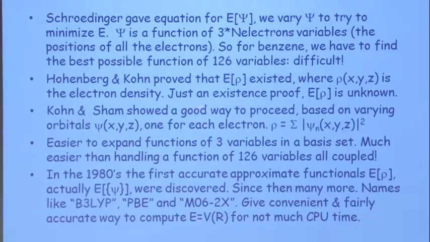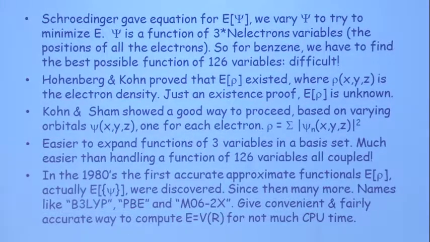However, unfortunately, all they gave was the existence proof. They proved that there is a functional E of rho, and in fact, it's the same for all molecules. They proved there's a certain functional that works for every system. But they didn't tell you what it was. They just proved it existed. This is like typical mathematician stuff, right? They always do this. So there is a functional, this is called the density functional. But then Kohn went on, and with Sham, he suggested a good way to try to construct E of rhos that are pretty good.